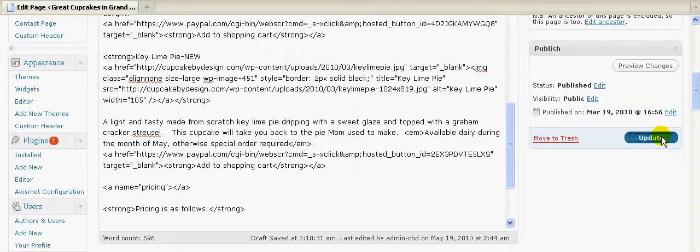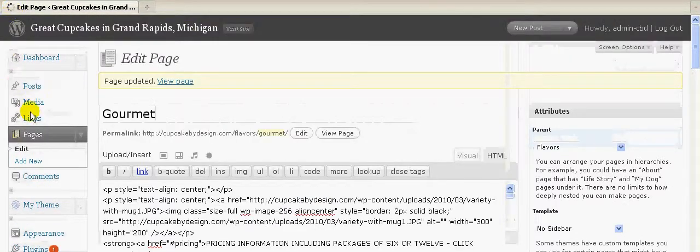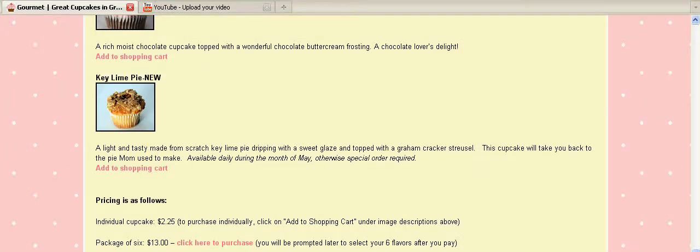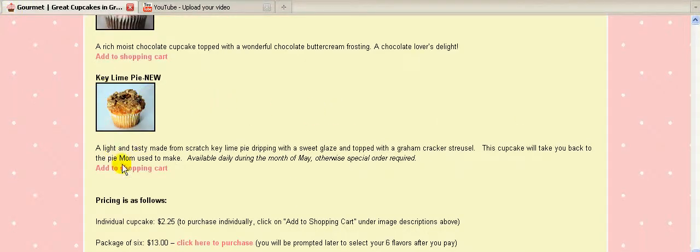And by doing so, when you update your page, after it finishes loading, okay, it looks like it's done. I can go back over and refresh my browser, which I'm doing off screen. It did not, in this case, alter the key lime pie. But what it's really doing is if you had one that was contorted, it would automatically reformat it to be an appropriate, proportionate size.